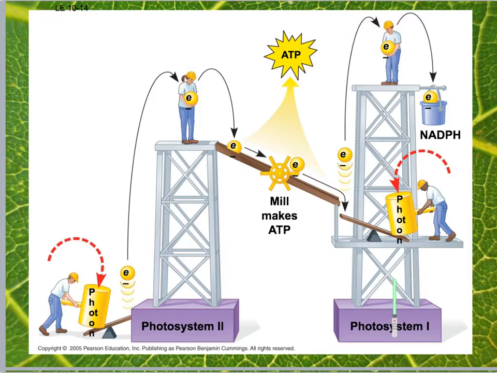Before it gets all the way back down to the stable ground state, it gets hit with another photon of light, shooting it up an energy level where we capture it into an electron carrier called NADPH. NADPH will then carry the energy of that molecule over into the Calvin cycle, where it's eventually going to be converted into sucrose that can be exported out of the cell and used by the plant as an energy source. Okay, so make sure you understand that, which photosystem happens first, which one happens second. The first one, photosystem 2, makes ATP; photosystem 1, NADPH.